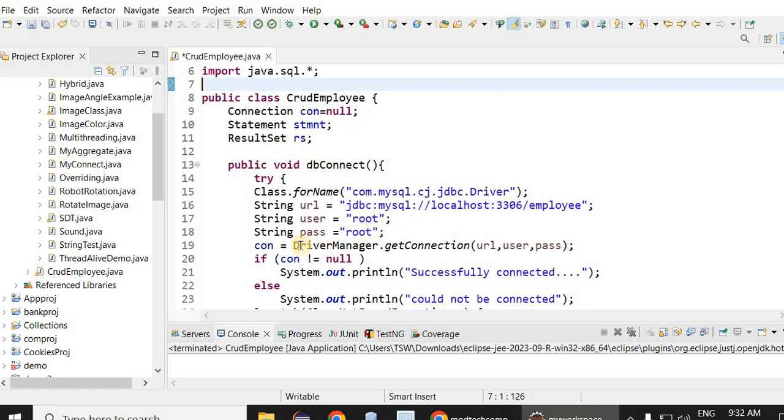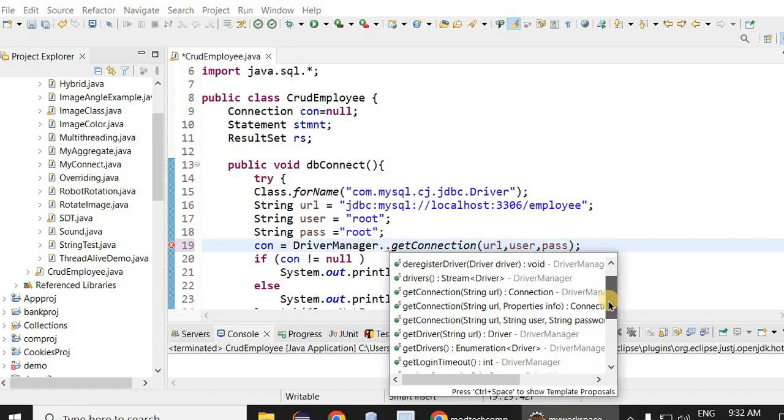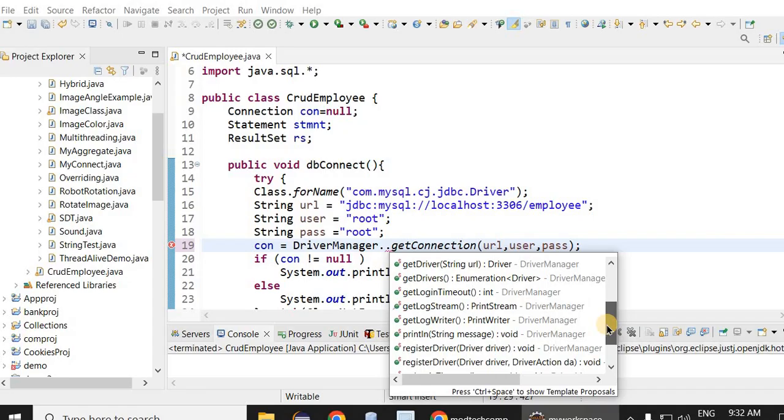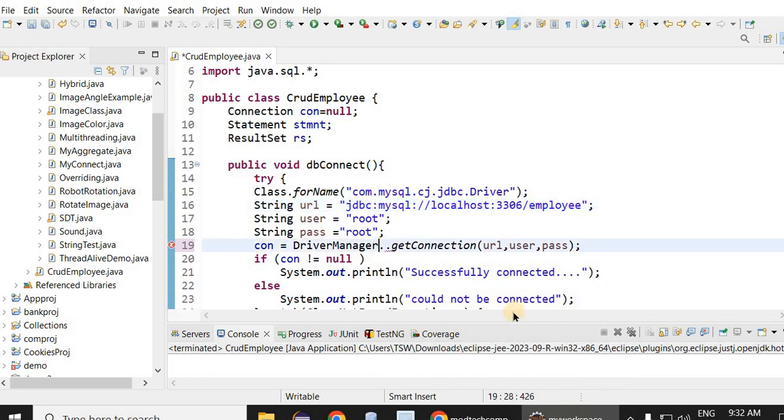And what all these are doing, DriverManager is setting the connection, setting it for disconnection. You can see there are so many functions of this one: getting the driver set, getting many drivers. There are so many other things. It deregisters drivers if you want to register or deregister. Again, you can see in the DriverManager we have got so many functions: setting drivers, deregistering drivers, setting connections, and disconnecting, everything. So here you can see all these functions and the purpose of this DriverManager class.